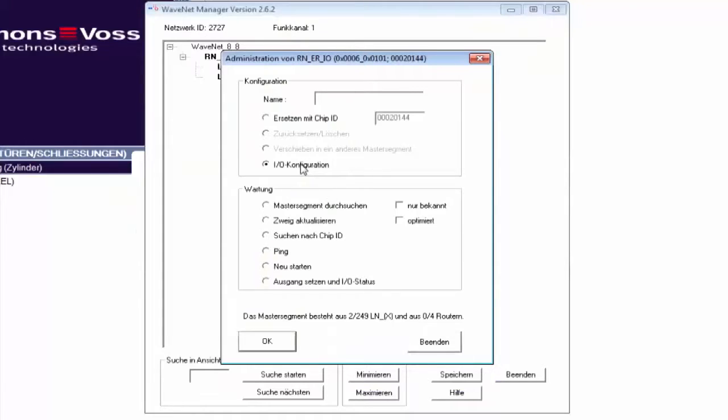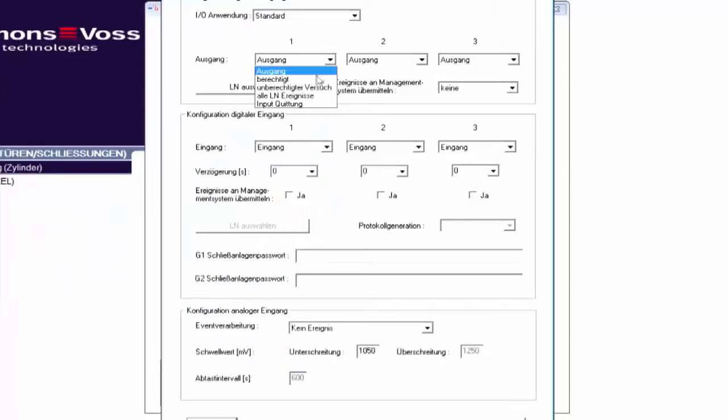Right-click on the router again. This time I select I/O configuration. In the case of the outputs, I determine what events the router should respond to: authorized ID media, unauthorized ID media, both authorized and unauthorized ID media, or input feedback signals. In the case of authorized ID media, specific building systems would be activated, for example, the air conditioning system or lighting. In the case of unauthorized access attempts, I would turn on a camera or a warning light.